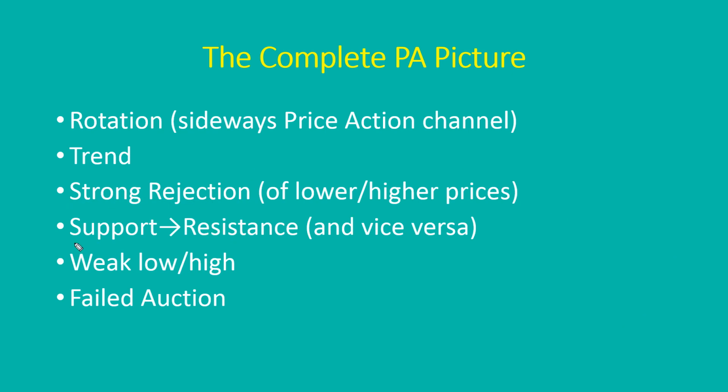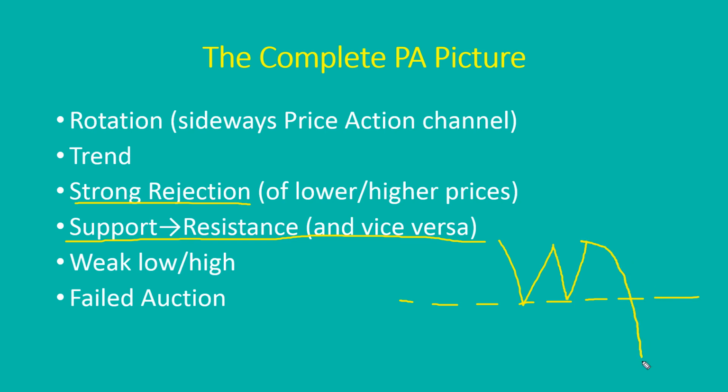Then we went into this simple setup, which says that support becomes resistance and vice versa. And this one deals with a strong rejection. So if there is, for example, strong rejection of lower prices like this, then the price goes past it, then at this level, which got hit twice and worked as a support, becomes a resistance, and you should expect a reaction like that. Alright, so this is the support becoming a resistance setup.